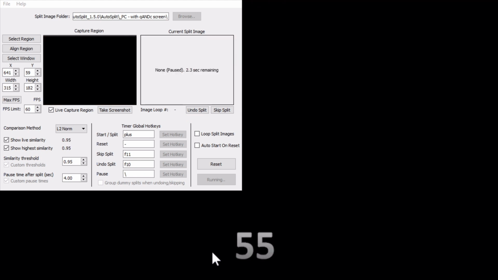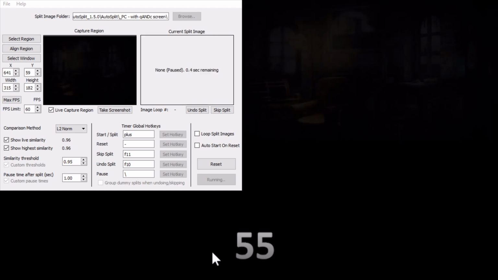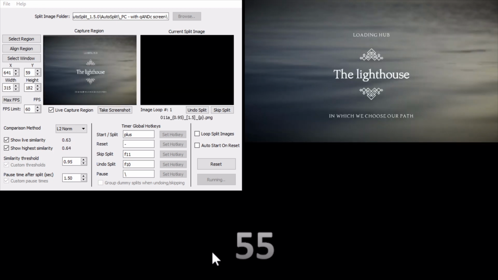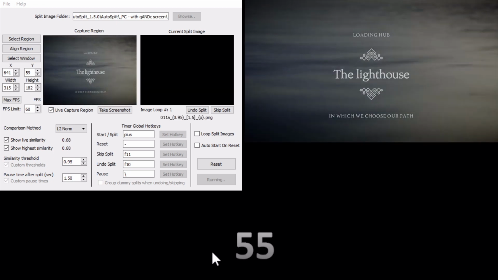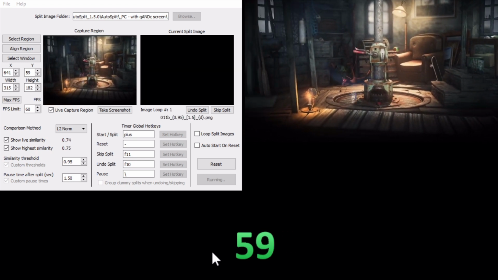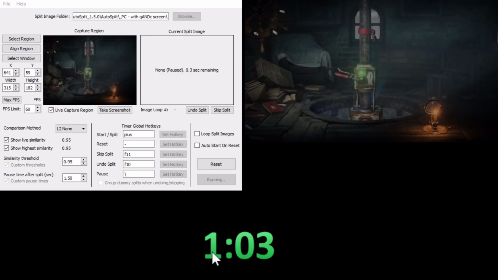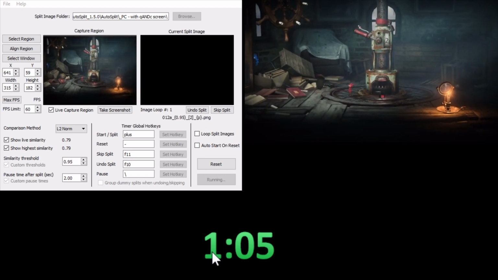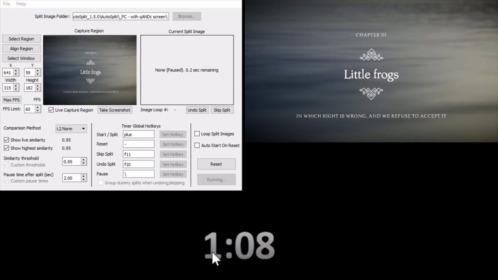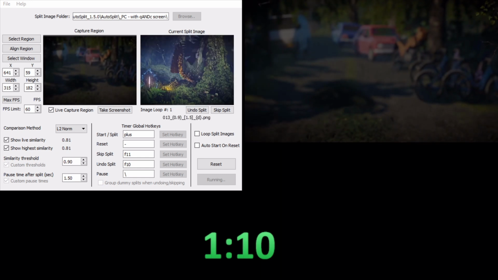And then how the quit and continue setup works is it's going to look for the first black screen as a dummy, the quit and continue main menu screen as another dummy, and then the final black screen back into the lighthouse as your unpause time. There's a dummy split for the black screen once you go up the elevator, and then finally, once again, you have the pause black screen entering into chapter 3. And it should unpause once you get that cutscene. There you go. So it's working.